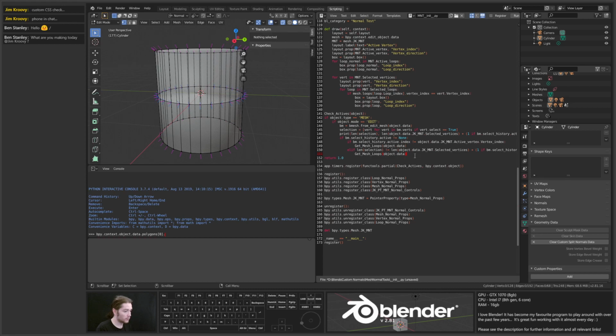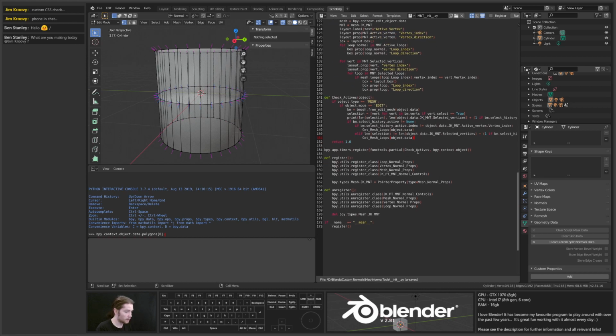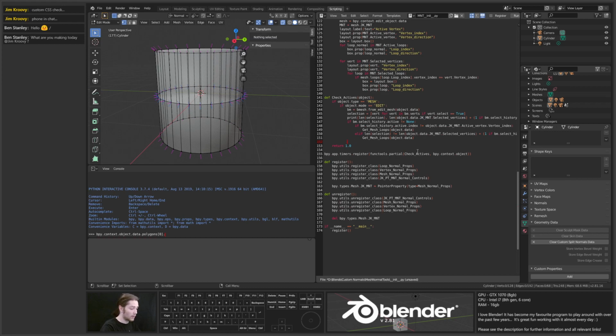So if the active is not equal to none, we do that. What if the active is equal to none, but we have selected things? So we'd have the same elif again. Length of selection is not equal to the selected vertices, but not with the +1.